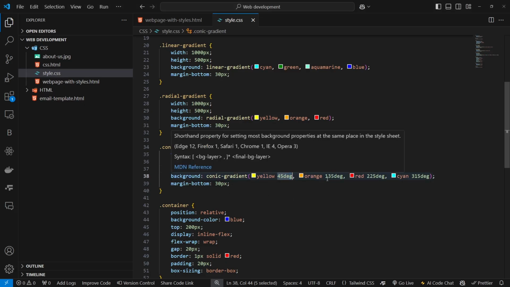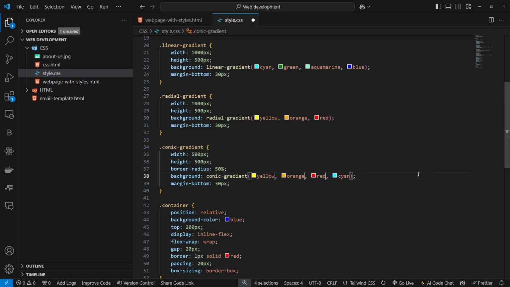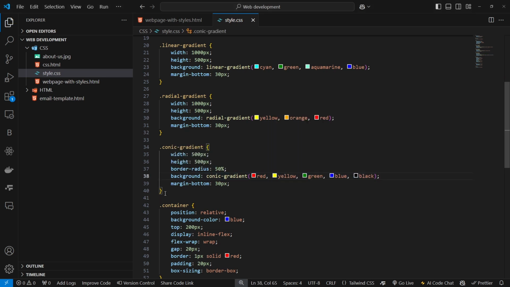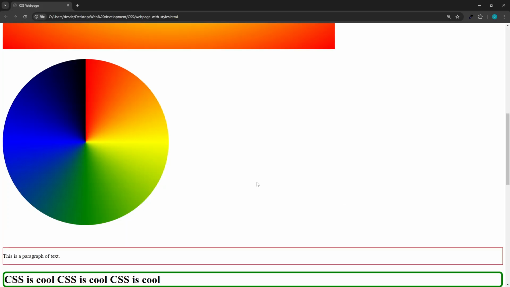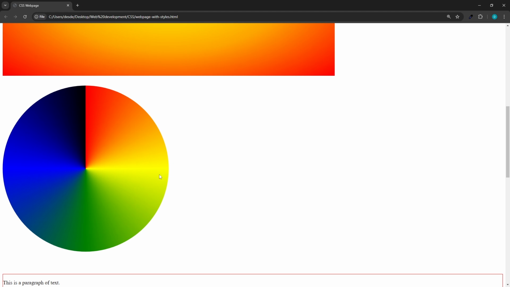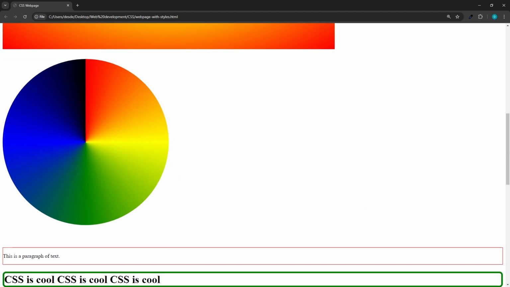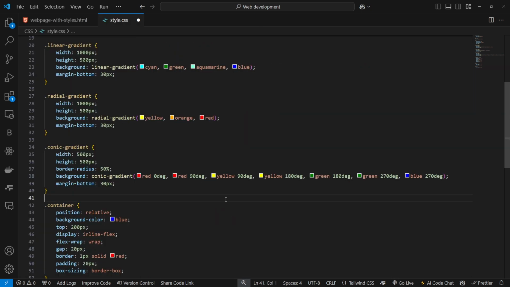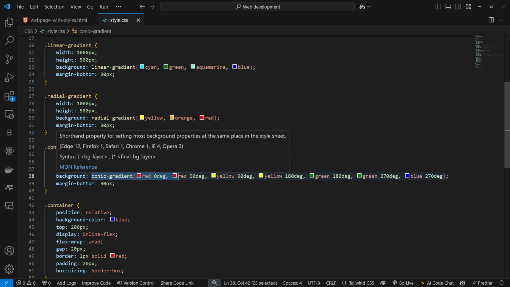And so to get a simple looking pie chart, you can just add as many colors as you want. So just copy some colors and put them in here, save, and this is the result we get, something resembling a pie chart. And you can just add simpler colors too, just using the degrees. And yeah, so basically, as I said, I'm not familiar with using the conic gradients.